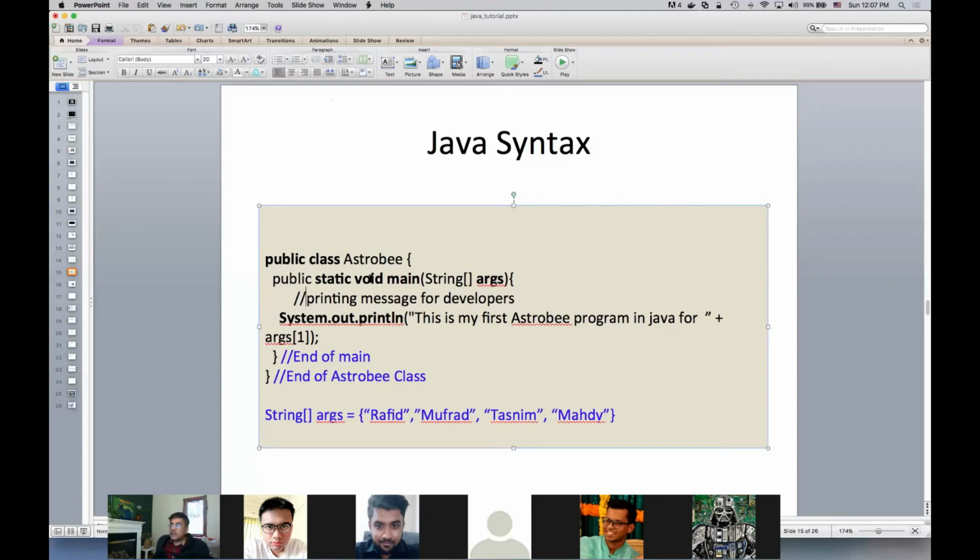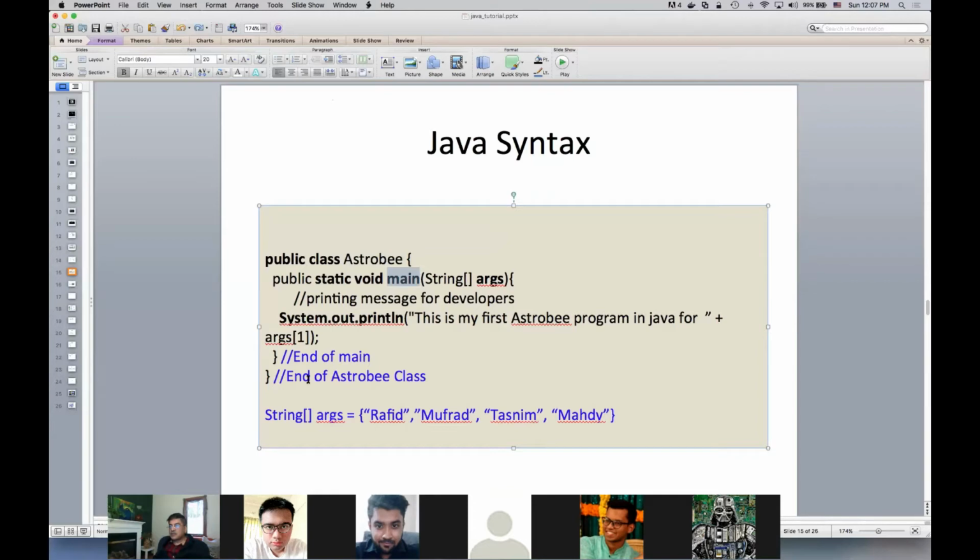And I already mentioned void. Why is it void? Because it's just printing. It's not returning anything. It's just printing the name. And one more thing: when you write a class name, it should always start with a capital letter. Try to remember, capital letter for the class name. And the method name always starts with lowercase.